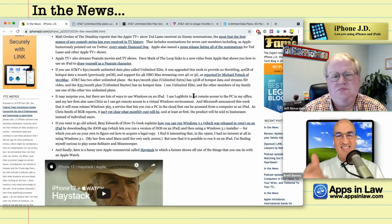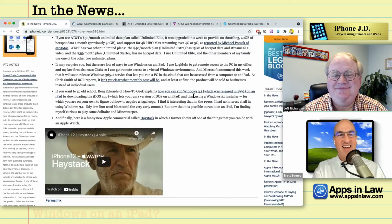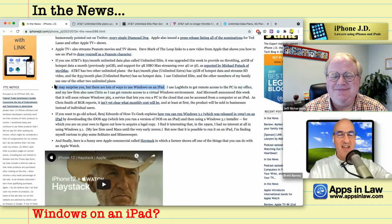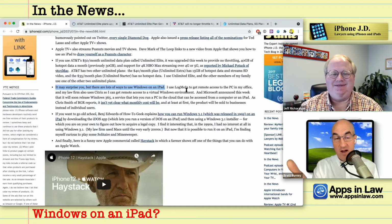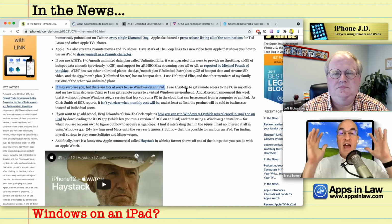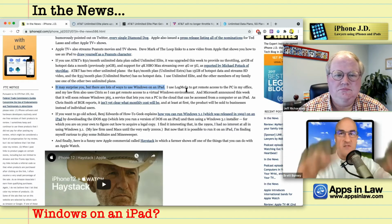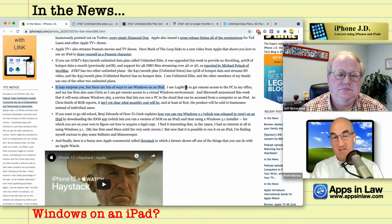And then the last thing quickly, I love you started mentioning this, Jeff. Windows on an iPad. First of all, you said it may surprise you, but there are a lot of ways to use Windows on an iPad, and many people would be like, "Why would I even care about that?" But for a lot of professionals, including yourself, at your workplace you are using Windows. I know a lot of law firms and a lot of corporate entities will do this. They have the ability for people to remotely log into either their computers or a server or something that's at home base. You talked about LogMeIn, which I don't see quite as much, but certainly Citrix is something that I see quite a bit.